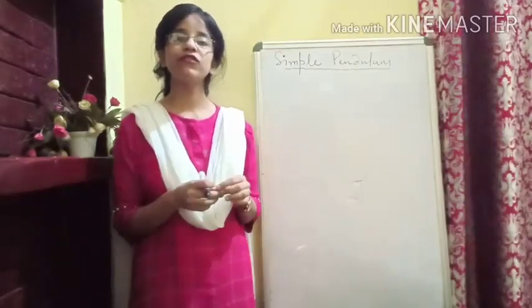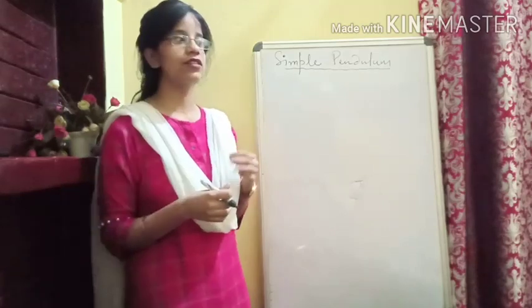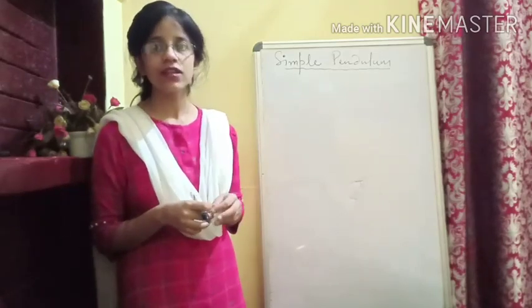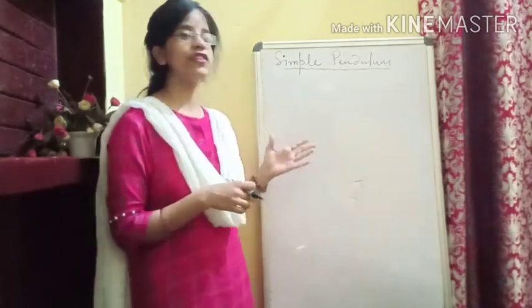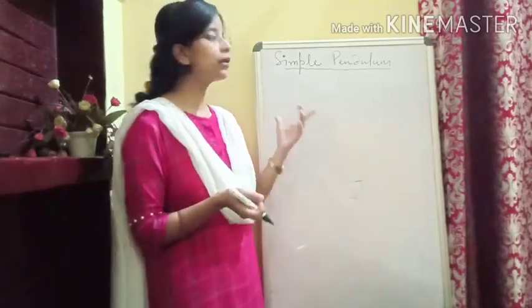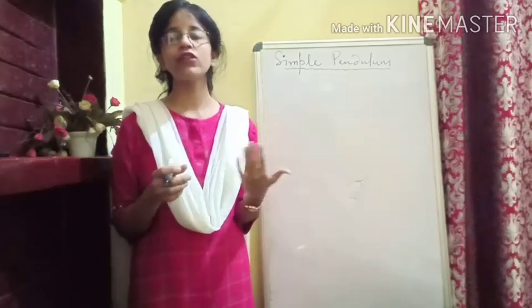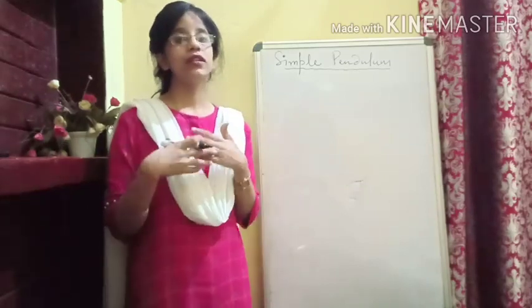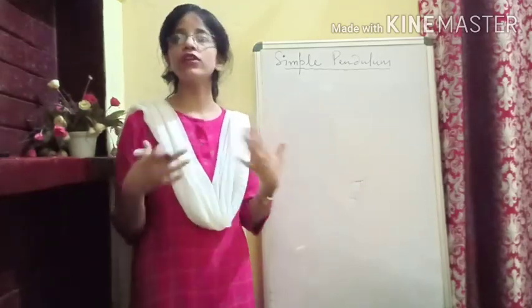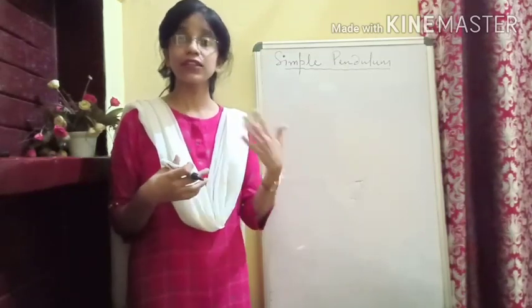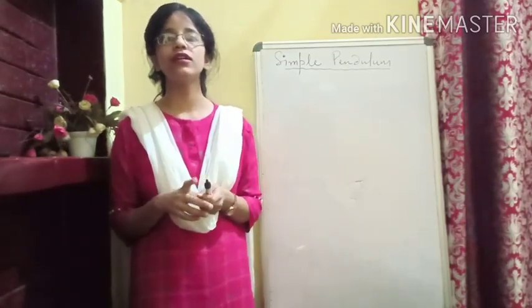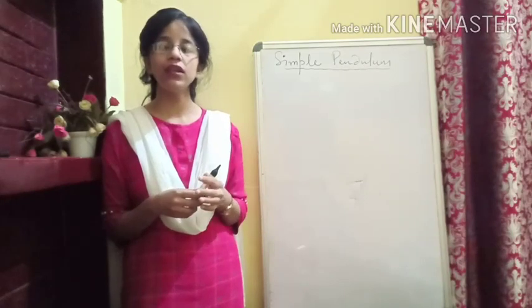And as you know, we are learning our very first chapter, that is measurements and experimentation, and in that chapter we have now reached our last topic, that is simple pendulum. We are going to see what is simple pendulum, and eventually we are going to see how we can measure the time of a simple pendulum, or how we can derive the mathematical expression to calculate the time period of a simple pendulum.